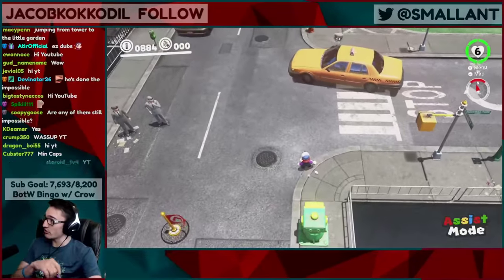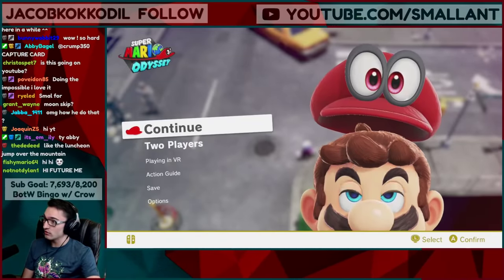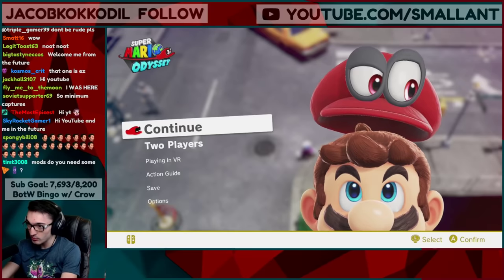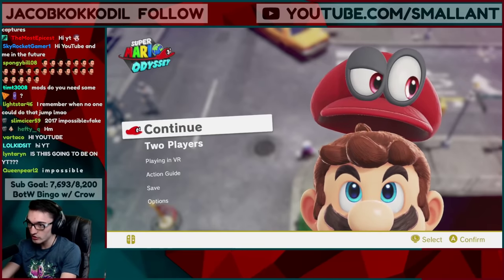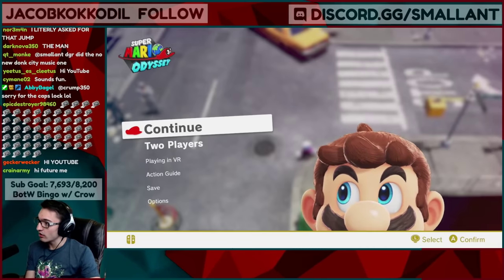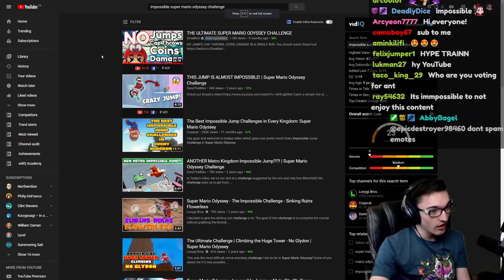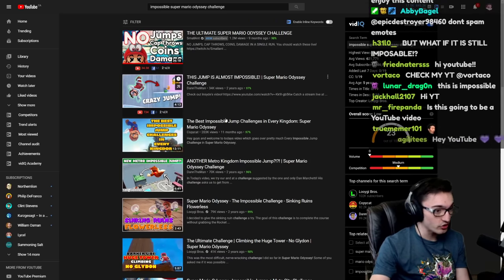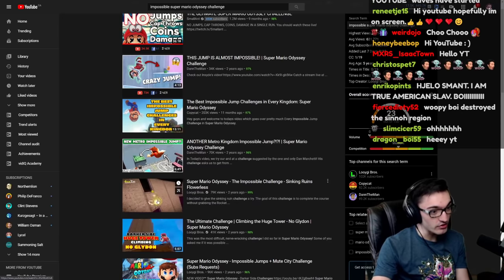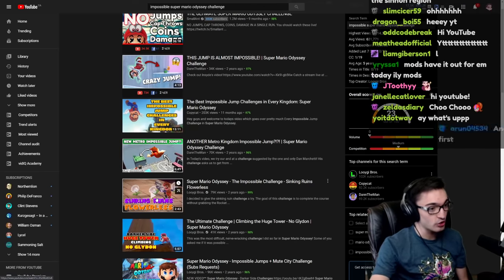You know what? Here's what I'm going to do to find the challenges. I'm going to open up YouTube and type in Impossible Super Mario Odyssey challenge. Okay, so here's what we're gonna do. What do we got here? The impossible challenge, sinking ruins flowerless. You wanna try the sinking ruins flowerless? Let's do it. All right, that's the first challenge of the day.